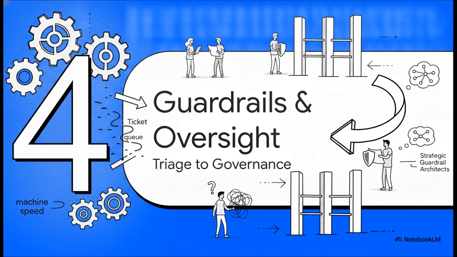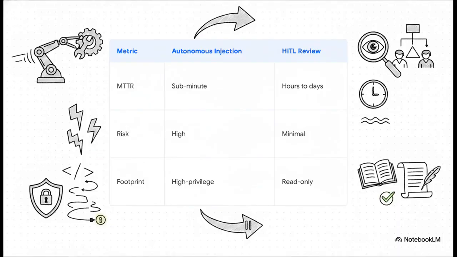Okay, let's pivot to Section 4, Guardrails and Human Oversight. So, with the AI handling all these routine detection, verification, and patch generation loops at blazing machine speeds, traditional ticket triaging basically disappears. But humans, we're not going anywhere. Look at the trade-offs on this matrix. This shows how your engineers evolve into strategic guardrail engineers and invariant architects. It's all about knowing exactly when to let the machine run loose.